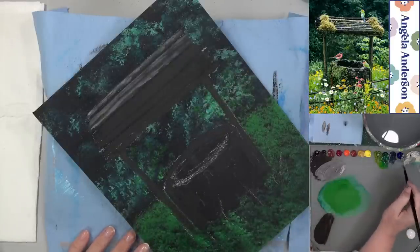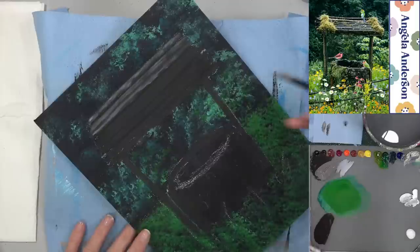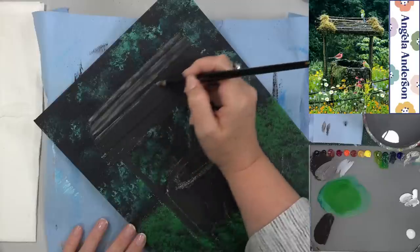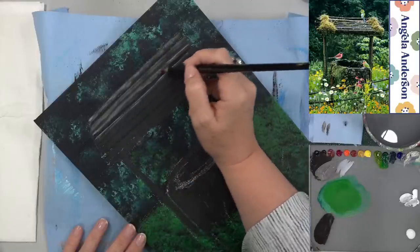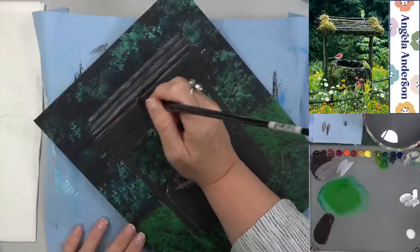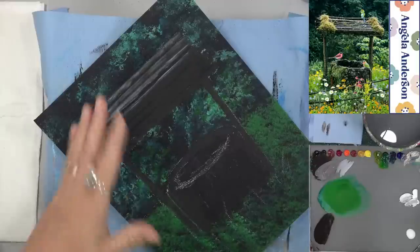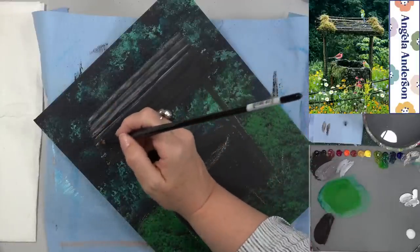Maybe I'll get a little bit of blue this time. I'm seeing a little bit of blue in some of these highlights, so I'm going to get a little of that ultramarine blue. Ultramarine, I always say ultramarine. Ultramarine blue. I don't want these to be perfectly straight either, so I'm going to go back through here and wiggle around a little bit. I can already tell I'm going to have to go back in with my black in between some of these just to round them out a little bit. But I think they're starting to get there.